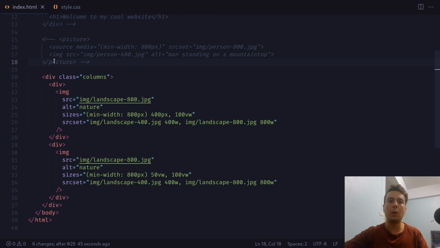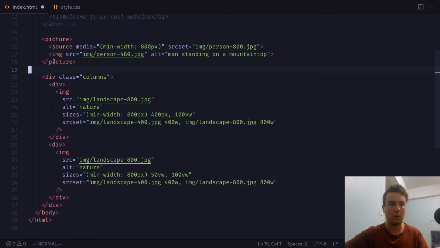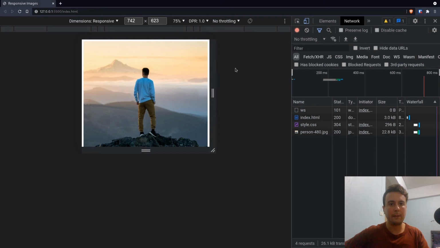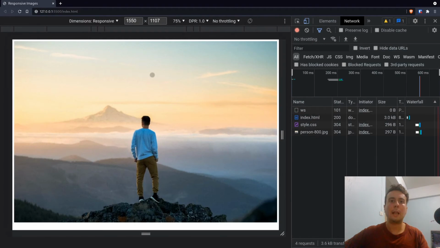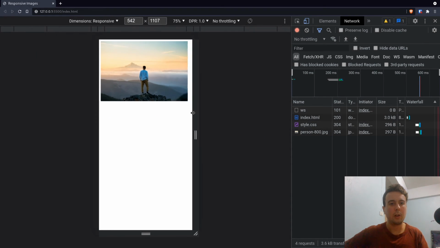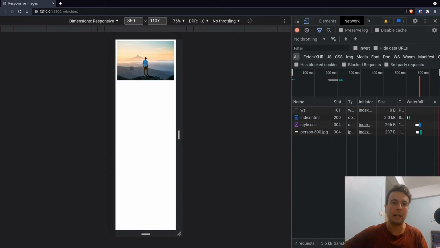But what if you want to serve different images for different sizes? So let me just give you an example if you don't know what I'm talking about. And let's say we have this image of this guy right here. And so on wider screens, I want this nice landscape view. You get everything in the shot. But the problem is, if you look at it on a phone, okay, the guy starts to get really small. And if this is a header image, maybe you want your guy to be a little bit larger. And so you want to just put in a completely different image.